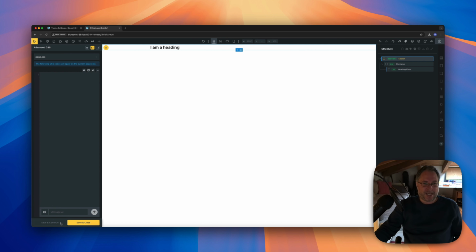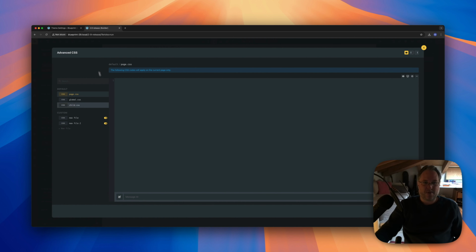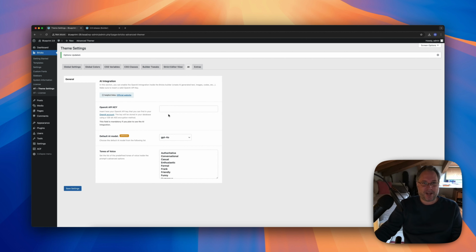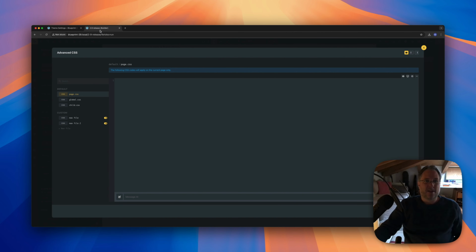Now, like you see here, we also have some new integration for AI. So let me make sure that my API key is correctly entered. Okay, I'm going to save here and refresh.